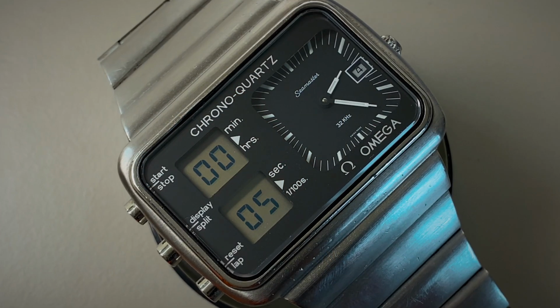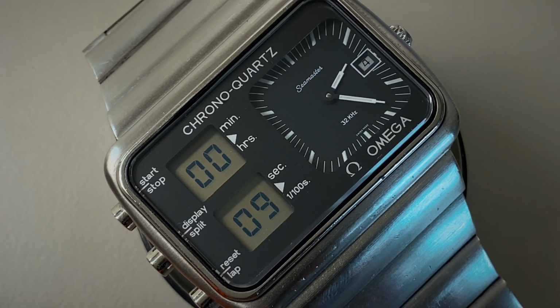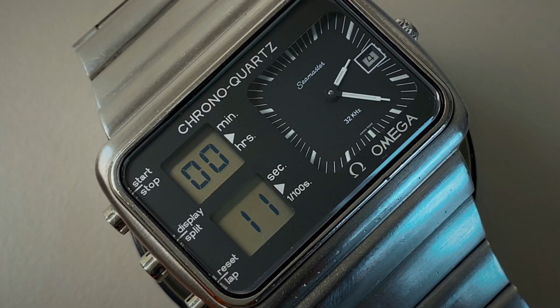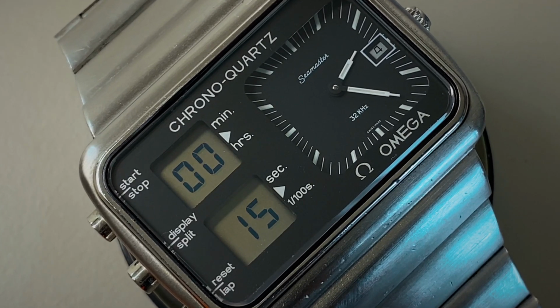So the question is, how much did I pay for this and did I get a good deal or not? I personally think I got an actually outstanding deal for this. I've owned this watch for quite a few years now. It's actually the second one that I owned because I had one before and then I sold it, and then I absolutely regretted selling it because, like I said, it's a birth year watch. So when another one came up online and I saw it advertised locally, I of course jumped all over it.